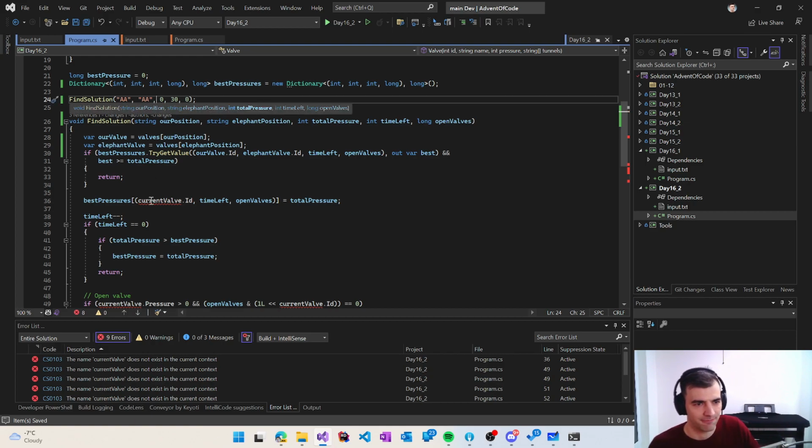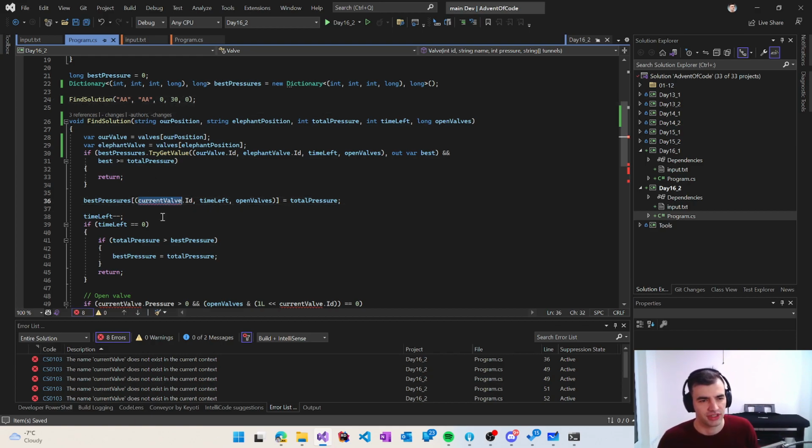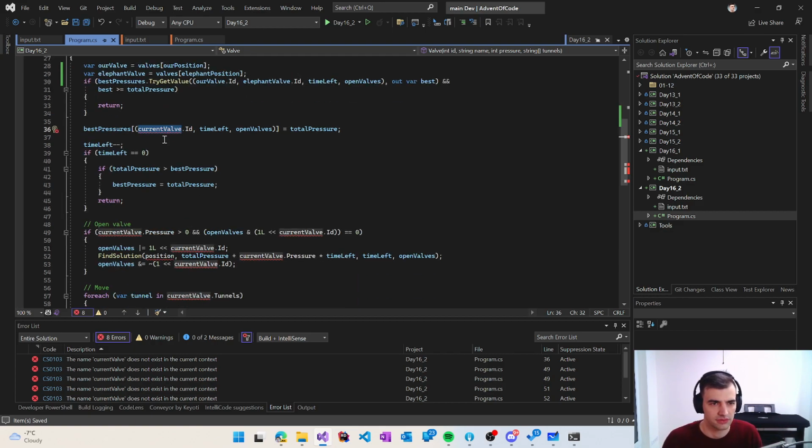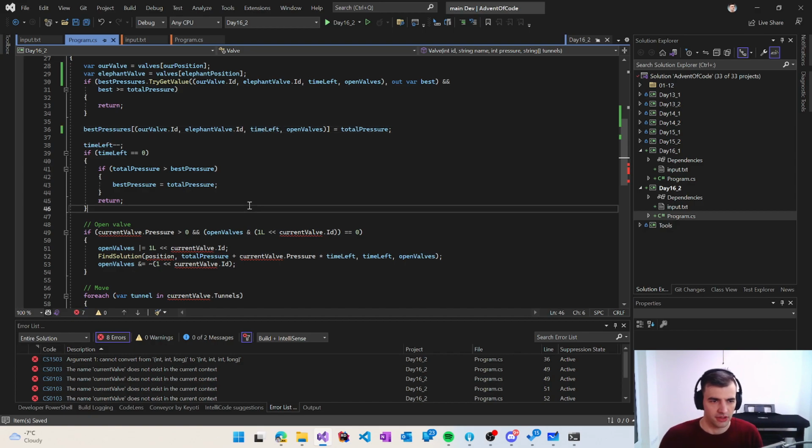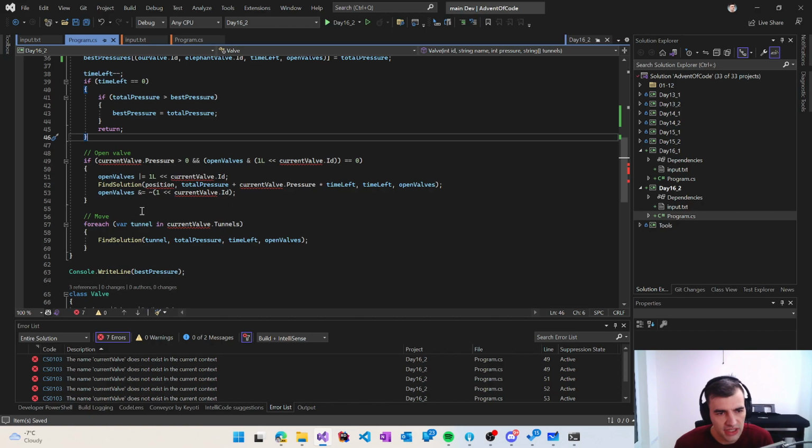So in each case, elephant valve ID. Okay, so this is gonna be a brain teaser, because in each case, either we or elephant or both of us can open a valve, and then we move.